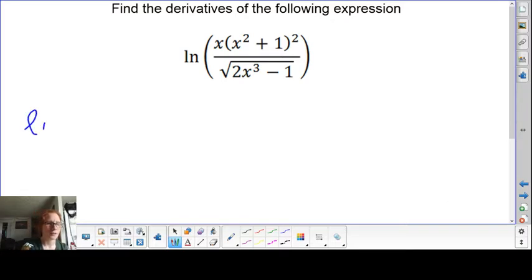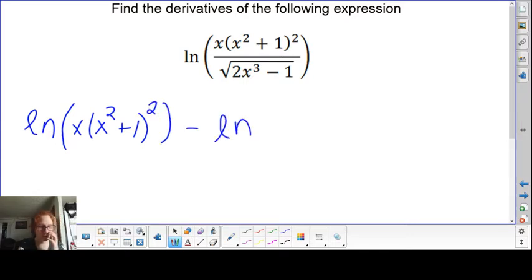So I have the natural log of x times x squared plus 1 quantity squared, minus the natural log of, and we know the square root is to the what? 1/2 power, good. So when I write this one, I'm going to erase the square root and write that 1/2 power because I want things in terms of powers. If you notice, we have a power property in those properties, so we want to do powers. So again, something we've used all year. Square roots, 1/2.